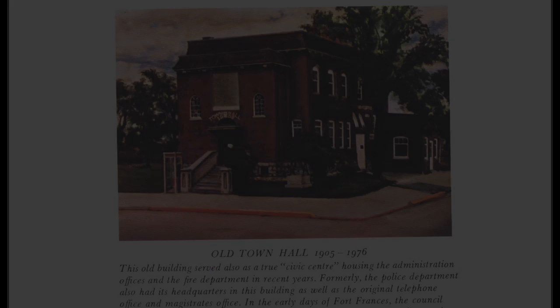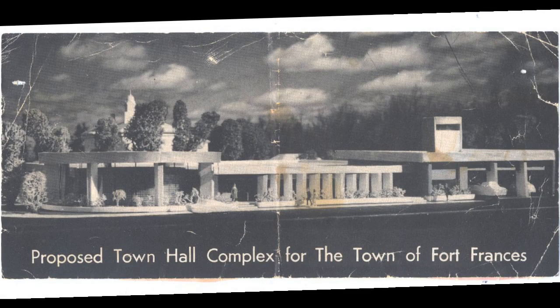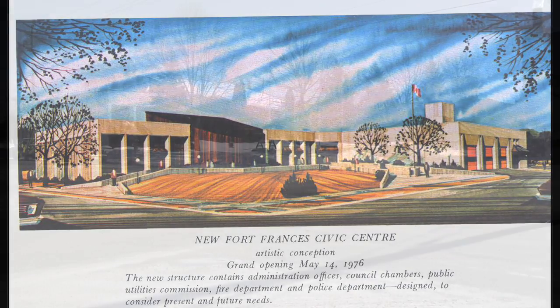From my understanding, there was always a little bit of controversy surrounding the actual building of each Town Hall. Yeah, it didn't always get popular community support. The first one actually became called Osborne's White Elephant, I think, for the cost overruns on building it — and it only came to $25,000, but still wasn't appreciated. And then the one in 76, it was because the old one was falling apart and they couldn't maintain it anymore, but there was a town referendum to build it, and it was almost a split vote on whether they would build it or not.